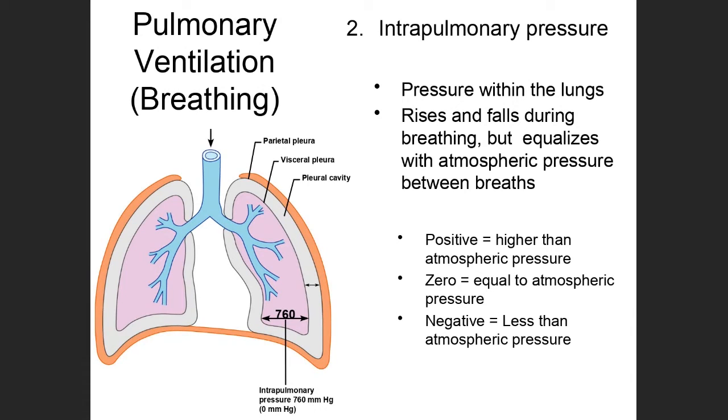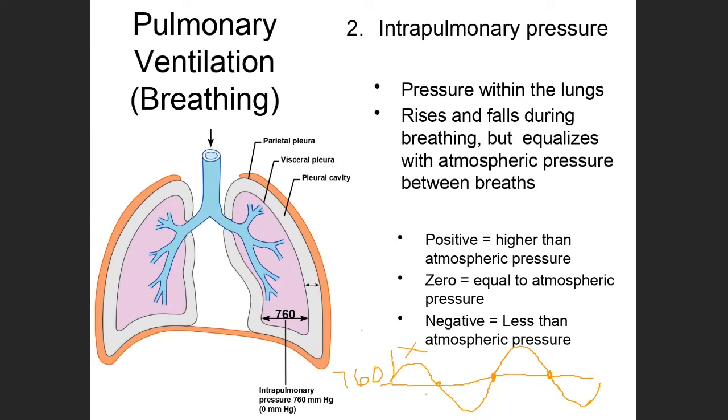And because of that, we can talk about the pressure in the lungs being positive, zero, or negative. So I want to draw a picture, I think, that can help maybe with some understanding of this. So here's a little graph for you. Let's say this line right here is right at 760. So that's our atmospheric pressure at sea level, right? And when you're breathing, basically your lungs are doing this, okay?